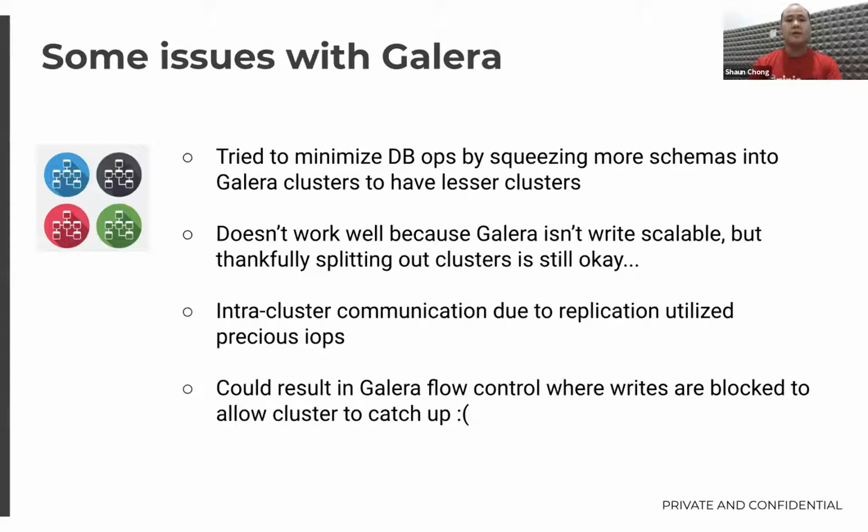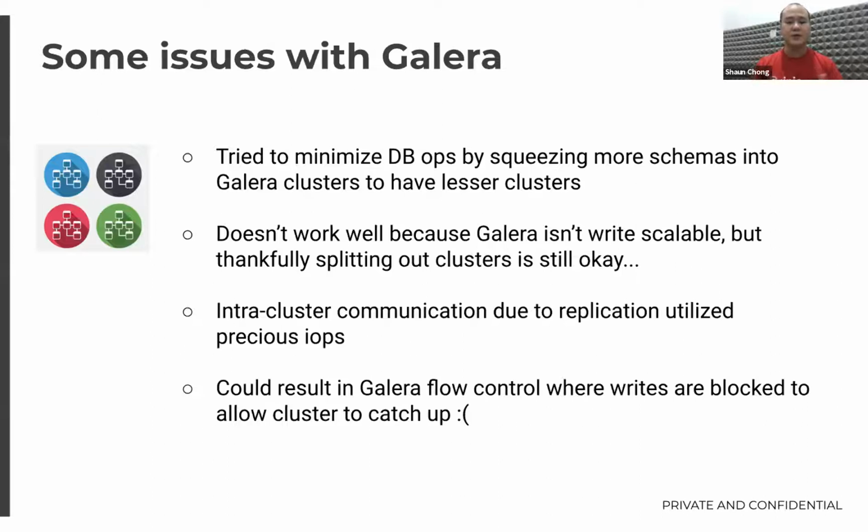Adding on to that, we also started to experience some issues with Galera. So you know about DB operations. I think there are a lot of DBAs here. We are also quite lazy. So if we have to operate like 100, 200 clusters, it gets very tiring. Of course, you write a lot of automation for that, but generally we try to make our lives easier. And so we did that by grouping multiple schemas into Galera clusters to have fewer clusters, right?